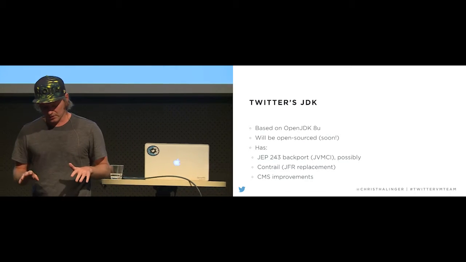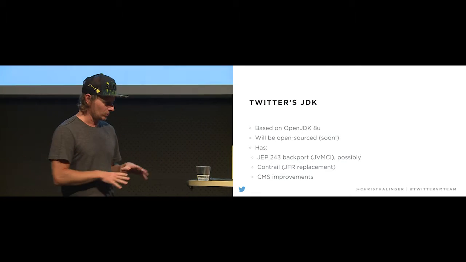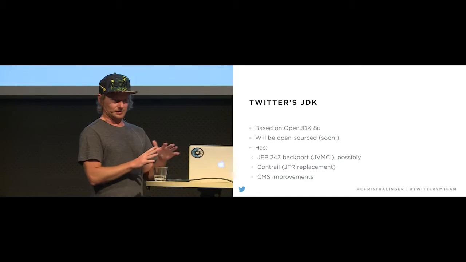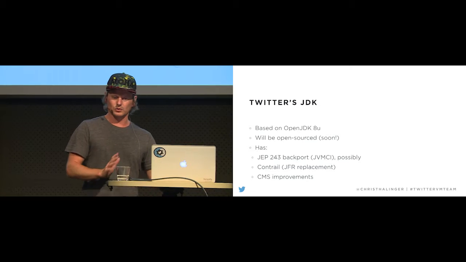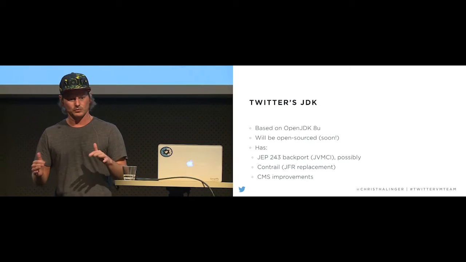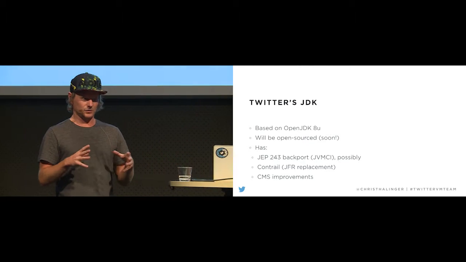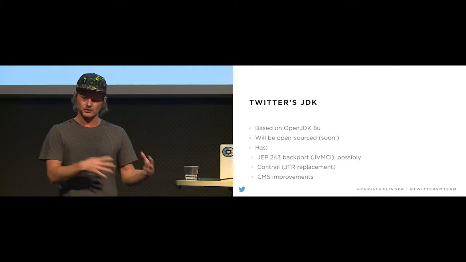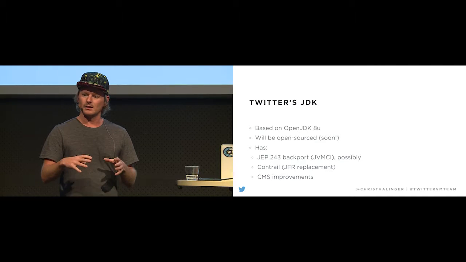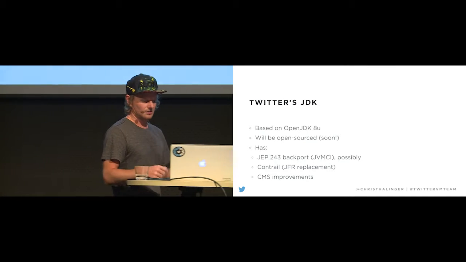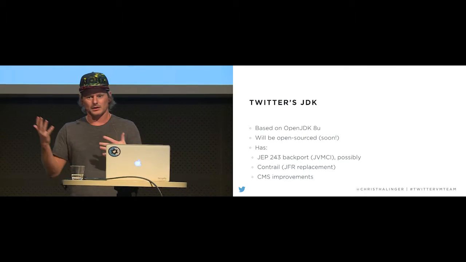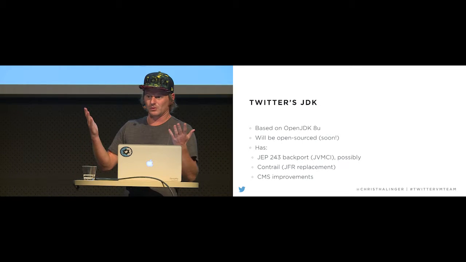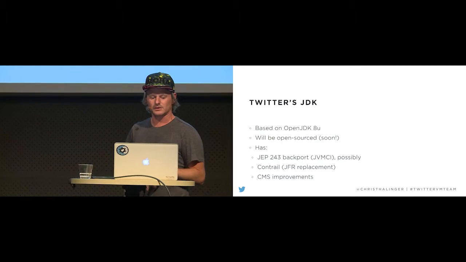So when I joined Twitter, this whole thing, what this talk is about, that was basically my goal. I wanted to do that. So I ported JEP 243, which is a compiler interface. It's a Java interface to the VM, so you can plug in an external compiler like Graal. You could potentially plug in any other one, but right now there's only one compiler that implements the interface.